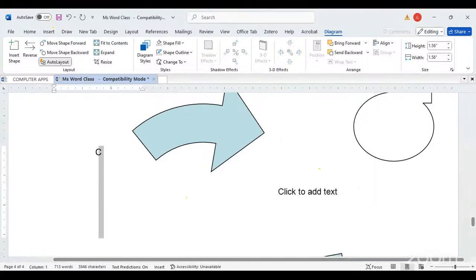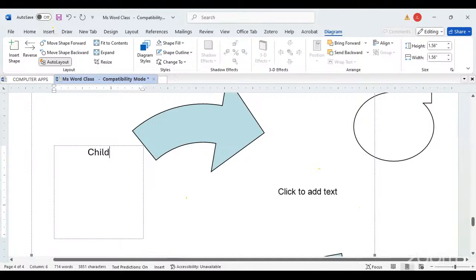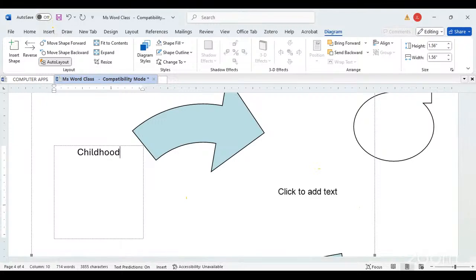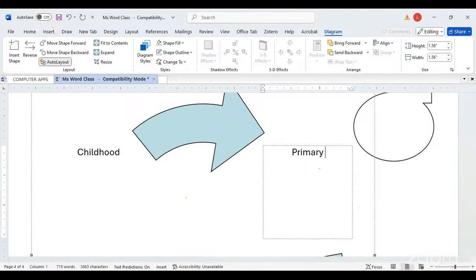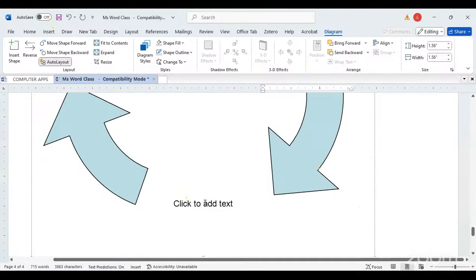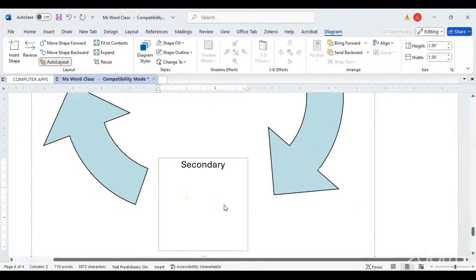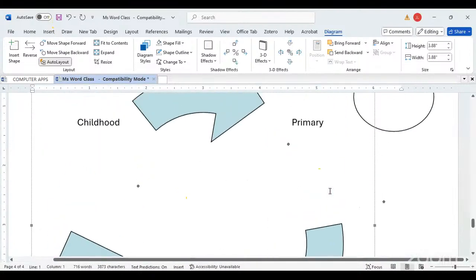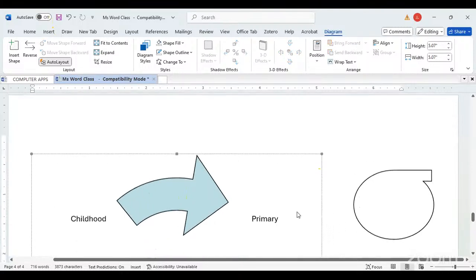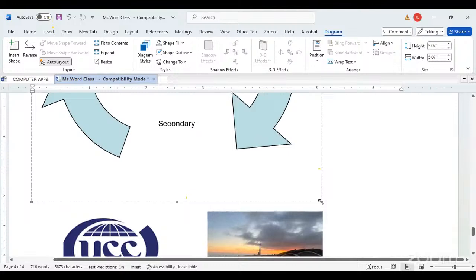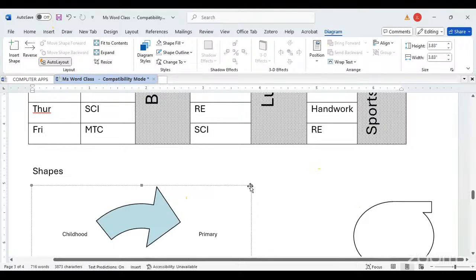Maybe this is childhood. This is primary. Then you have secondary. So this is quite huge. You can actually make it smaller by placing your mouse at the edges, and then you're able to drag inwards, produce that kind of circle, if you so wish, from where it is.